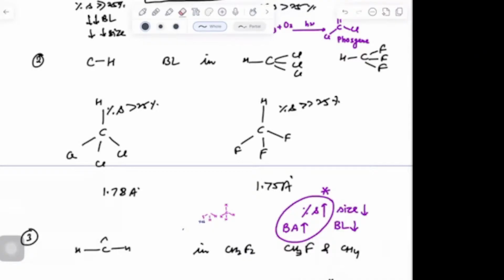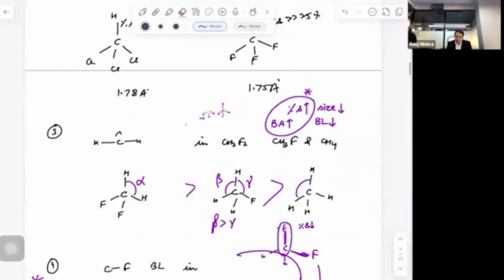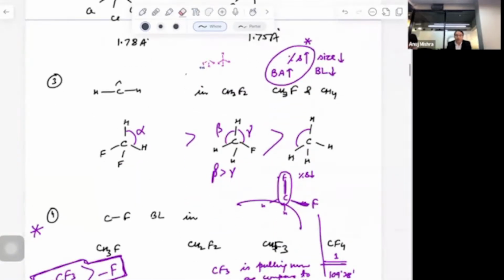If you take CH2F2 versus CH3F, CH2F2 has 2 fluorines, so the s percentage there is even less than in CH3F. Exactly, towards the fluorine side. So H is higher on the other side. Higher means the bond angles will open up. Simple सी बात है. So Bent rule application सीखना होगा. And if you are a serious candidate for advanced, these are very, very important questions. Trust me on this. Next question: CF bond length.